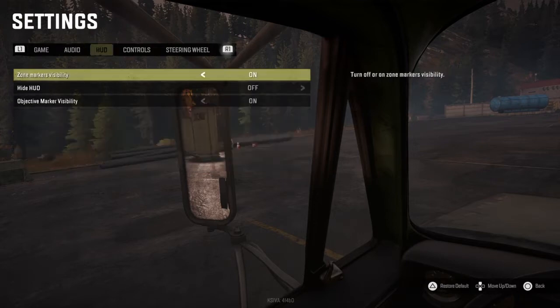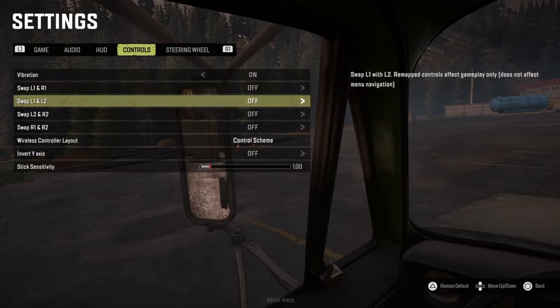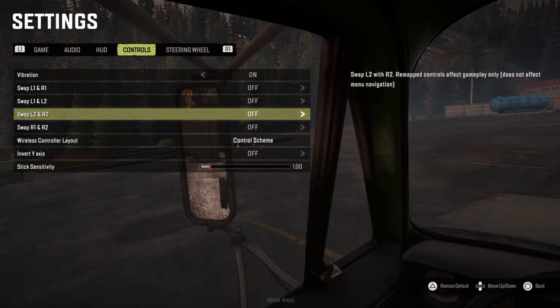Now, audio, nothing's changed. HUD, nothing's changed. Controls, we have a couple different things. Like we can, I believe, invert the Y-axis now. I think that was different. Maybe not, but I think so.